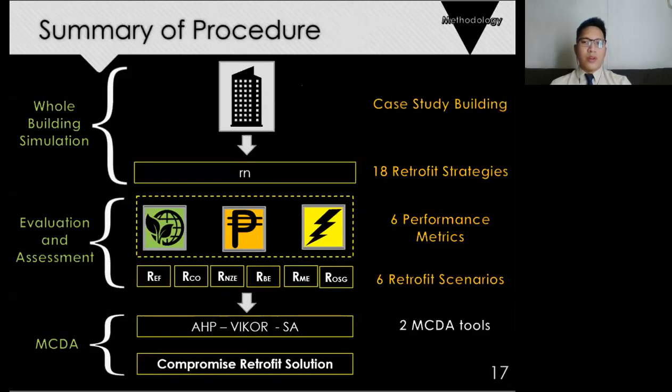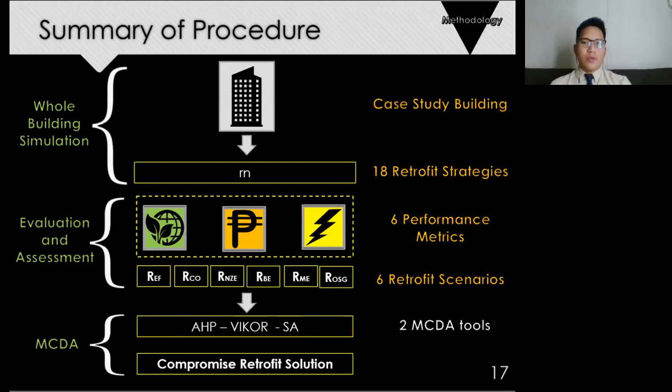To summarize the methodology, the objective of the study is to propose a MCDA retrofit framework to assess the feasibility of a net zero energy building in the Philippines. Relevant information to the building were modeled, simulated, and calibrated using Design Builder. ERS were then subjected to a LCA to determine the three damage categories using SimaPro and Eco-indicator 99, as well as economic evaluation that determined the initial investment cost and return on investment.